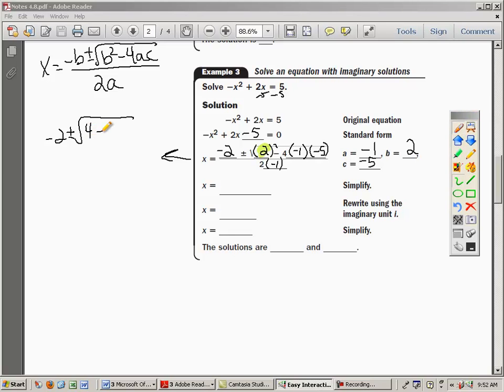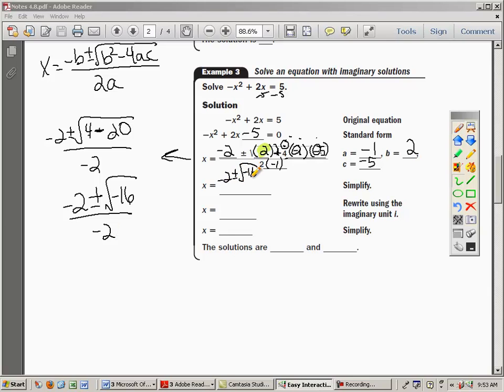And then minus, this is going to be, again, plus a negative 4. So negative 4 times negative 1 times negative 5, the product of three negatives is going to be a negative. So I know it's a minus there. And then 4 times 1 times 5 is 20, all over 2 times negative 1, which is negative 2. Under this square root, we have 4 take away 20, which is negative 16. So this is negative 2 plus or minus radical negative 16, all over negative 2.